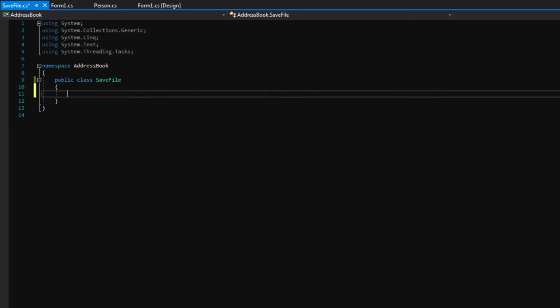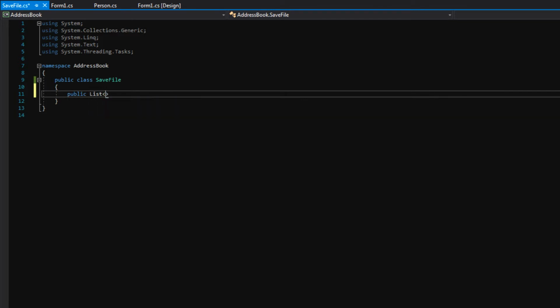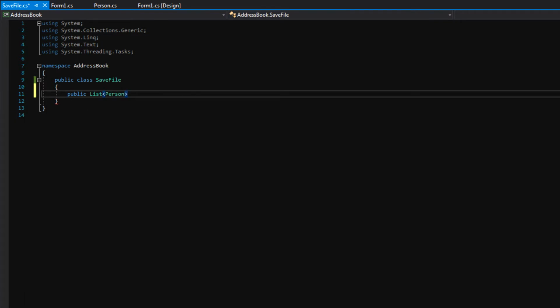And basically that's just to make XML happy because it needs that to automatically serialize everything. So let's go ahead and write that. I'm going to make a public list of persons. I'm going to call this people.